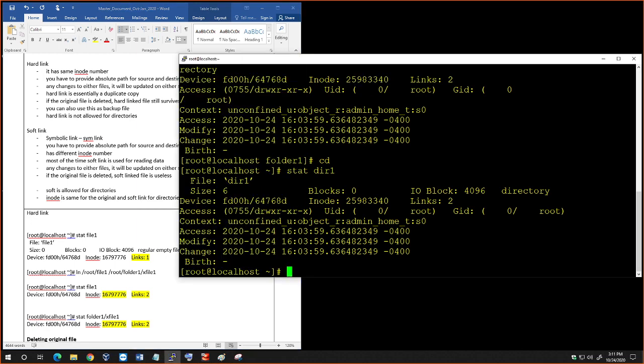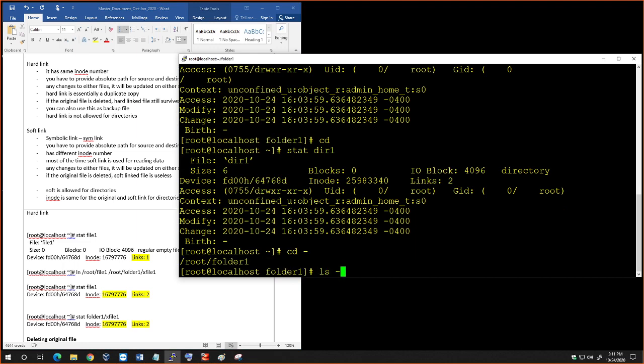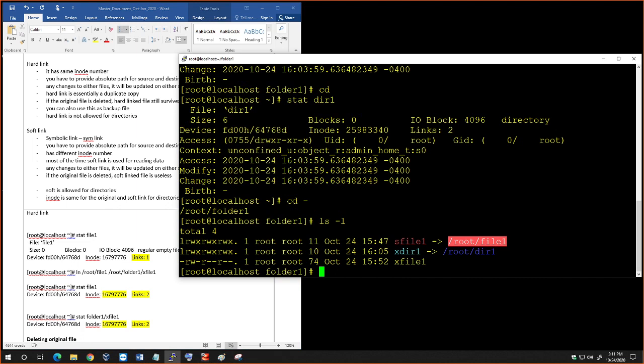Okay, so I'm going to go in here. If I do ls -l, you see here the folder xdir is a soft link for this directory.